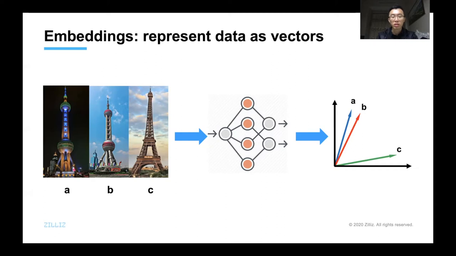Calculating vector similarity is a well-studied problem. There are a bunch of metrics to measure the similarity between vectors. Among them, the mostly used ones are Euclidean distance, cosine distance, and inner product.